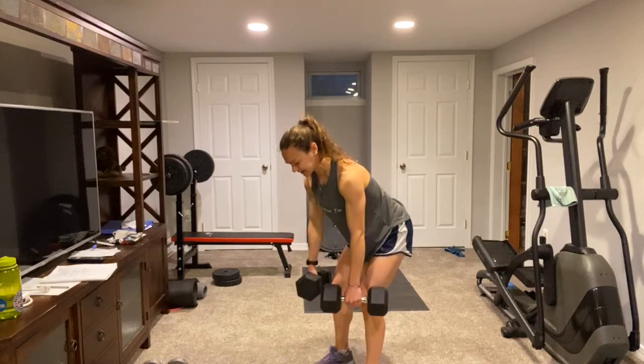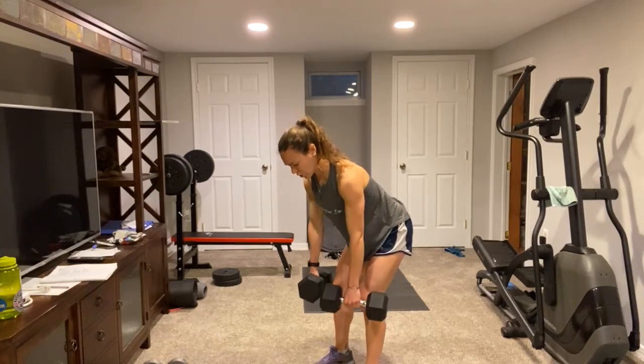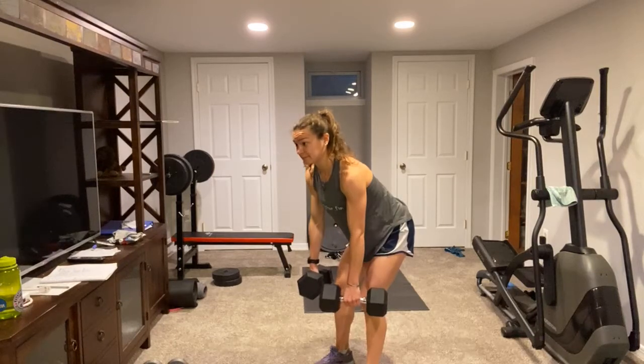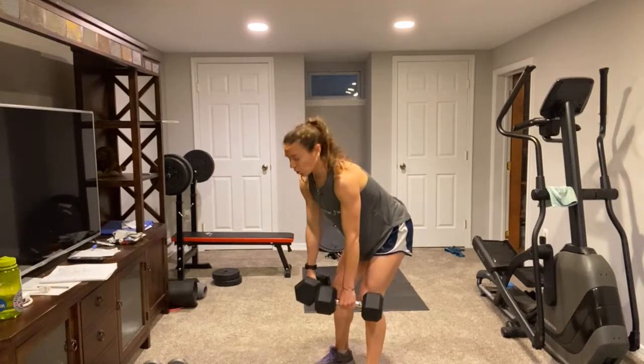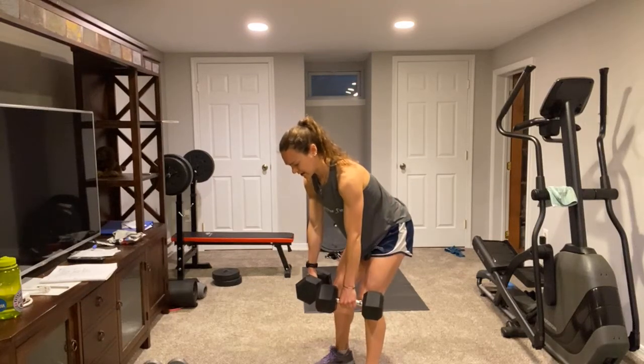Again, keep those legs engaged. Squeeze the core. Or use the back. Use those arms, right? We're not swinging our body into it. Stay nice and low. Nice.